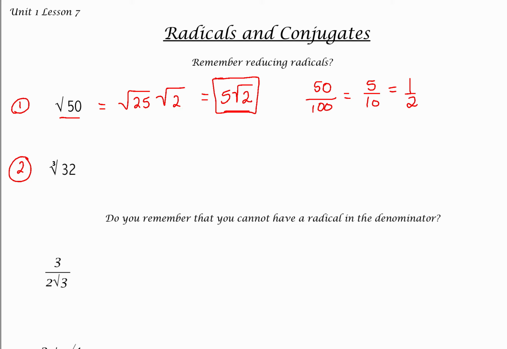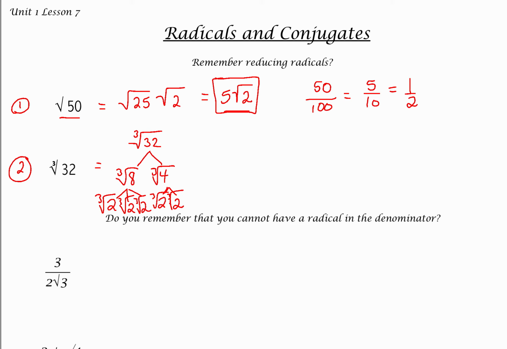So I'm going to show you a slightly different way that you can break down radicals. I know I showed this to you in 8th grade, but as a quick review, you can do a factor tree. You can say the cube root of 32. Well, I can break 32 into 8 times 4, and then 4 can be broken down into 2 times 2, and then 8 can be broken down into 2, 2, and 2. And these all have cube roots over them. That's why sometimes I just do it in my head and don't bother to put the cube roots down, because it takes too long.